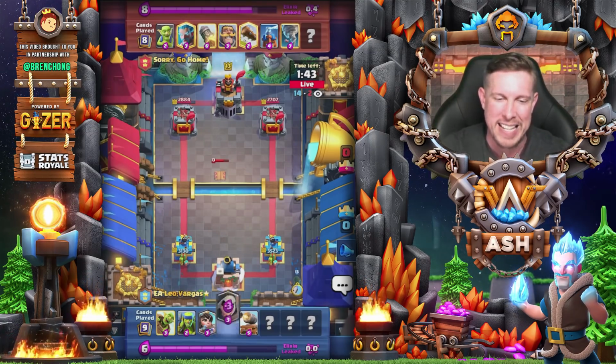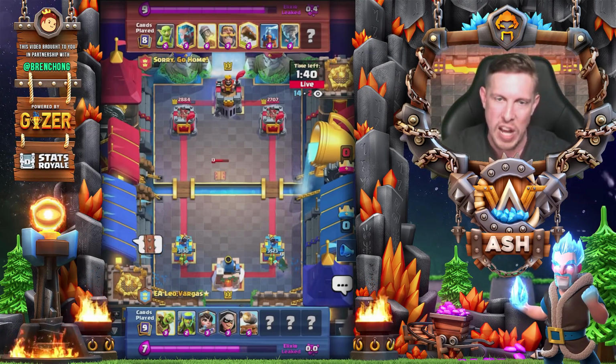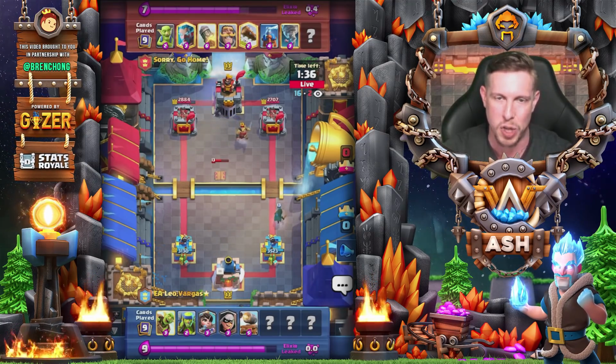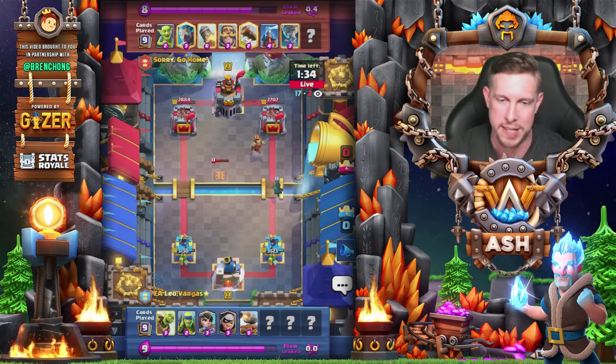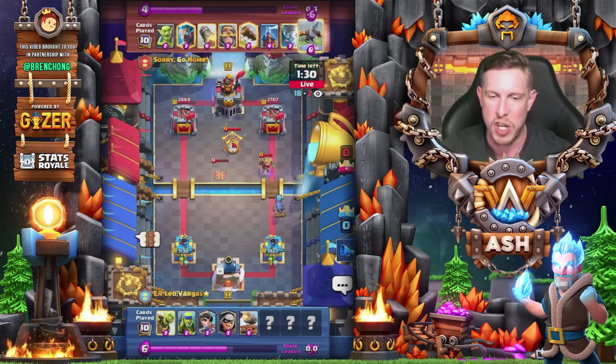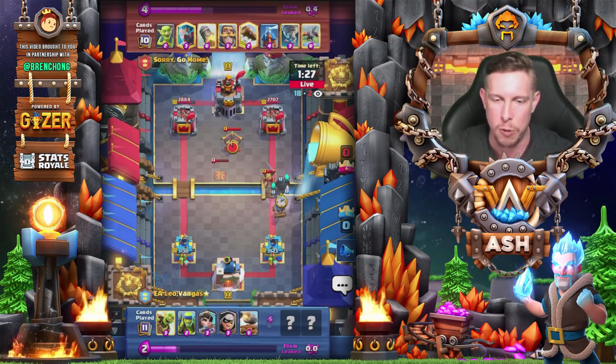So can we beat Icebo? Challenging, right? This dude has Rocket, he has Tesla, he has Log, he has Tornado. Plenty of responses to nearly everything in our deck, but we were able to overcome a challenging matchup in the last one. And here we go again.